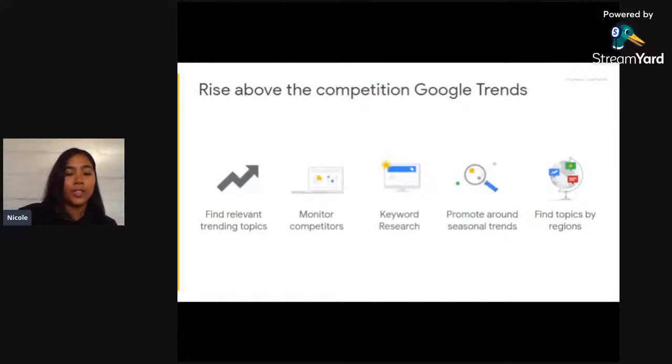You can also monitor competitors. You can identify city keywords for search engine optimization. Find topics by region. You can target customers at a local, regional, or even global scale.